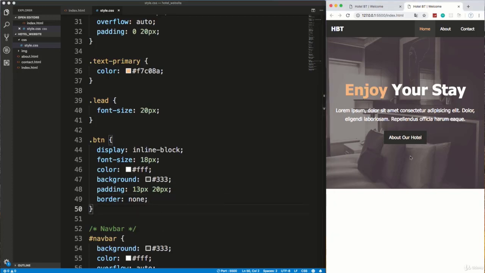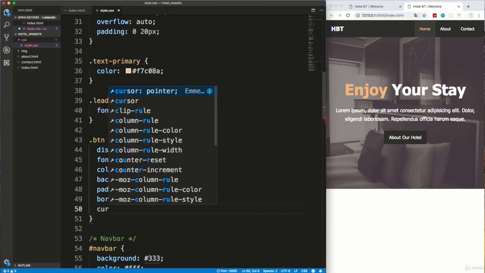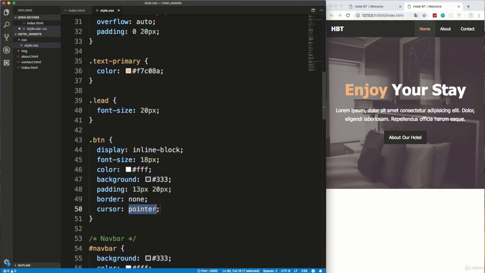Okay, so now when we hover over this, we get a pointer, but again, buttons do not. If you use a button tag, it doesn't, and we want to be able to add this to those as well. So let's make sure we do cursor: pointer. And then we want a hover state. We want it to be this color if we hover over it.